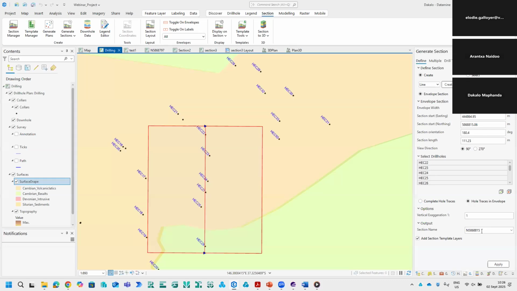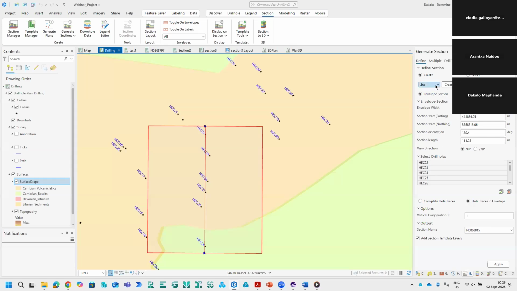Say your naming convention is the area that you're working in, the sub area that you're working in, and a particular name of the project. Just make sure all your sections are consistent.